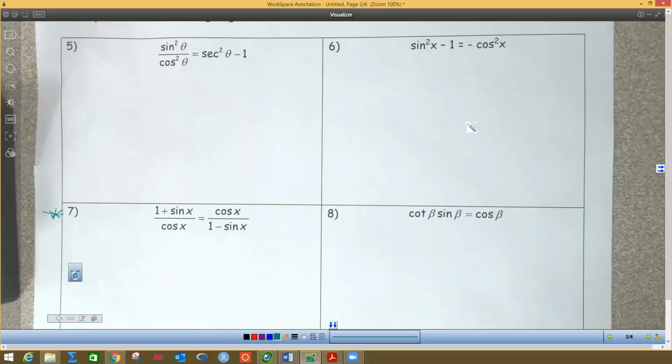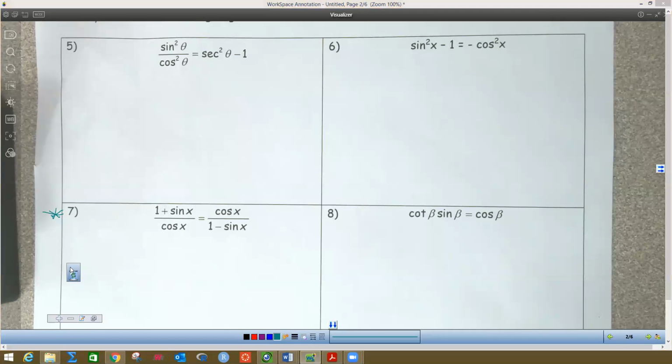Now, number 7 is pretty challenging. We're supposed to show those are equal. Now I'm going to show you another way to do it, which I would rather you not do, but it's a little easier if I let you change both sides to show each side, only each one will be equal. So I'm going to do it both ways, but I'm going to show you the hardest way first.